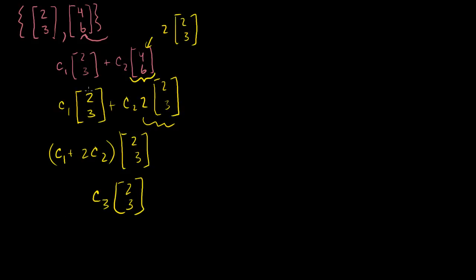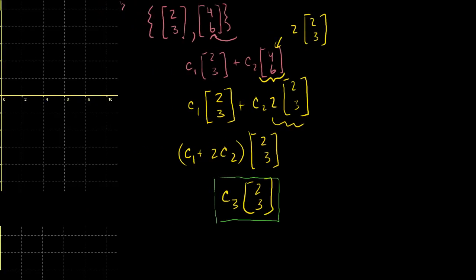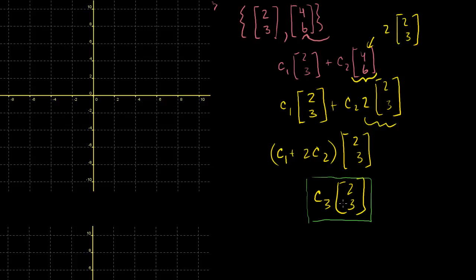I could have substituted this vector as being 1/2 times this and made any combination a scalar multiple of the second vector. But the fact is that instead of talking about linear combinations of two vectors, I can reduce this to just a scalar multiple of one vector. And we've seen in R2 that a scalar multiple of one vector, especially if they're position vectors, like this vector 2, 3, looks like this. All the scalar multiples of that vector are just going to lie along this line right there.